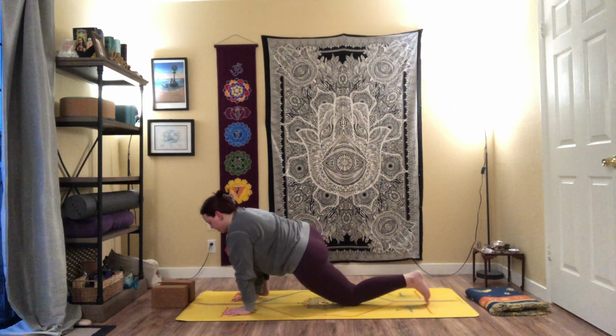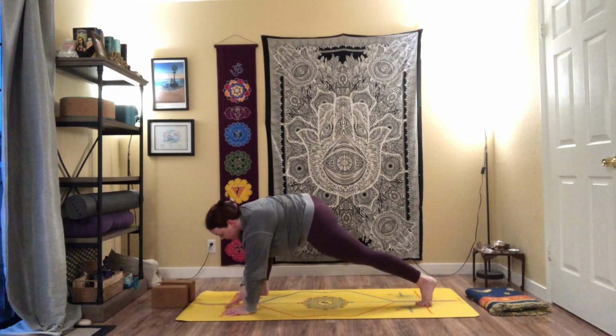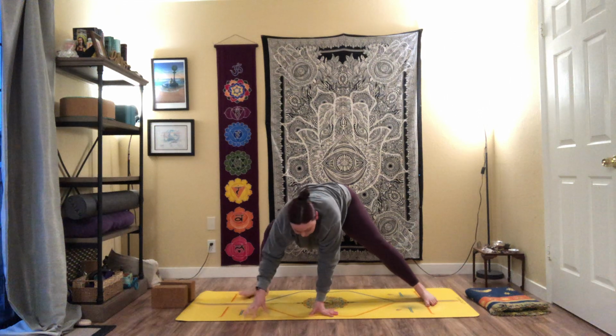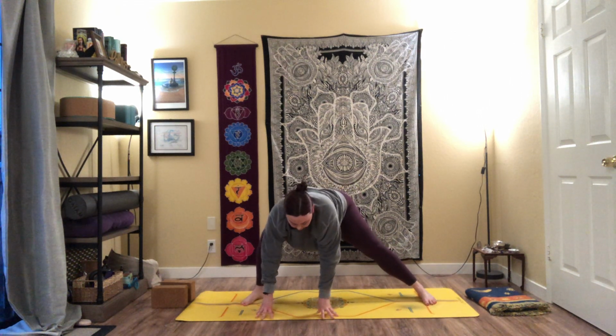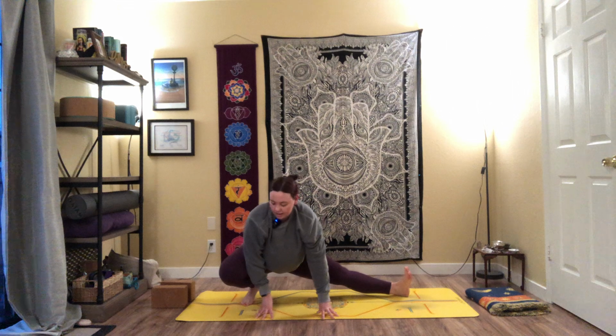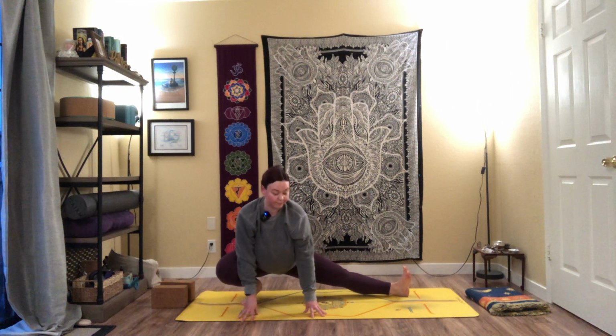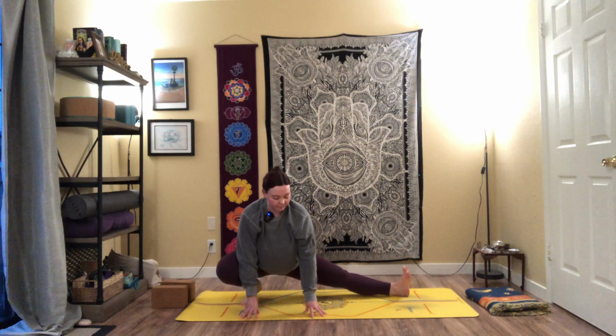From here, everyone tuck those left toes, lift the left knee. We're going to swivel the body towards the left, coming into Skandasana. Now you can stay up here if this feels most comfortable, or option to lower the hips towards that right heel. Now notice my right heel is lifted. It's not on the ground. It's perfectly okay. Totally depends on your ankle flexibility.